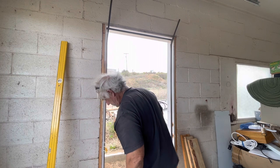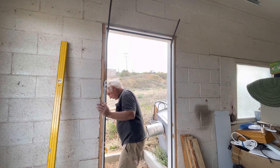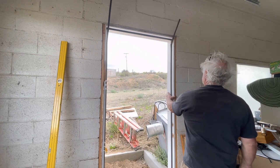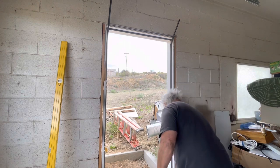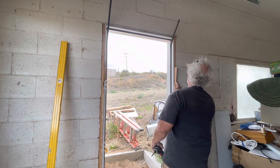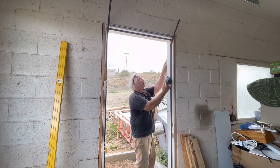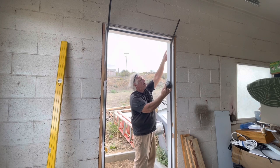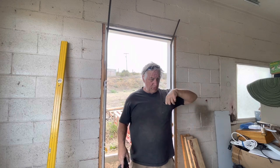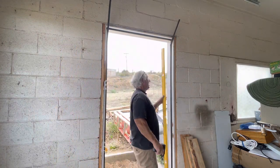And I've got a shim at the bottom. I'm trying to keep these legs somewhat equal, that's a good one, huh? Equal. All right. Well, get that in there. And then what you're gonna wanna do is on this side and square it.